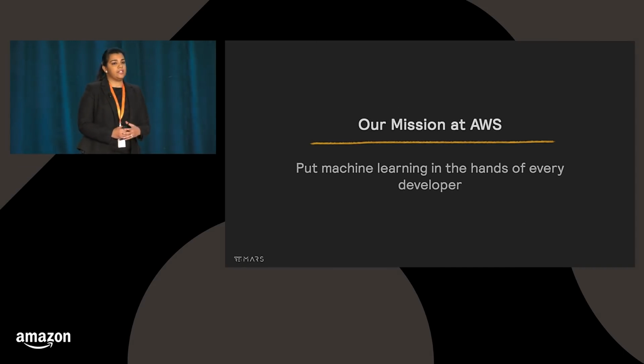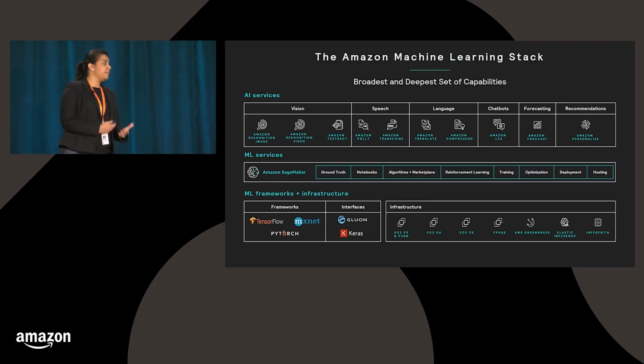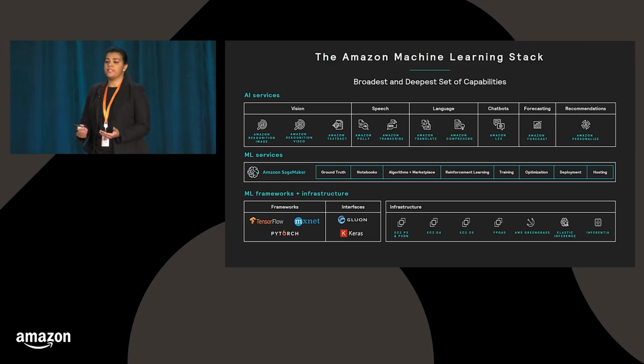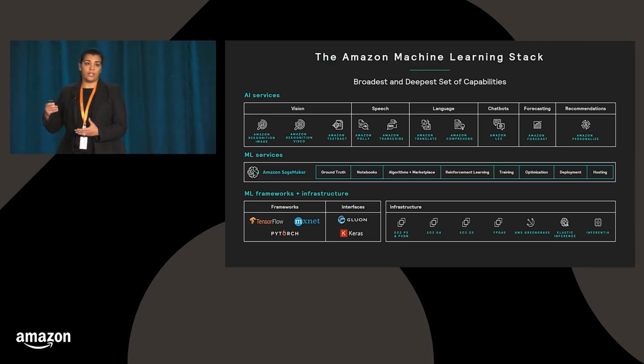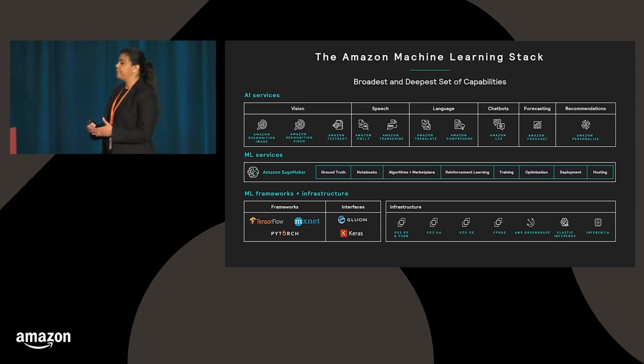So we looked at these challenges and we took on a mission to put machine learning in the hands of every developer. And we realized this mission by launching capabilities in 3 different layers. So at the very bottom, we have various choices for data scientists and developers to use open source and popular machine learning and deep learning frameworks, including MXNet, TensorFlow, PyTorch, Chainer, and several others. We also have access to best-in-class hardware and infrastructure to run machine learning at scale.